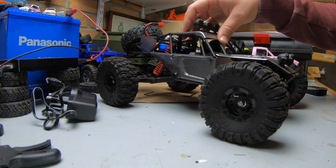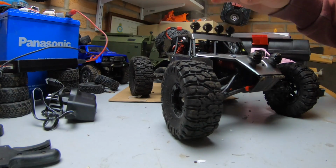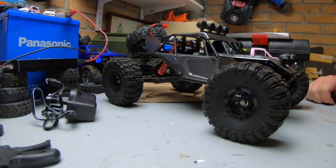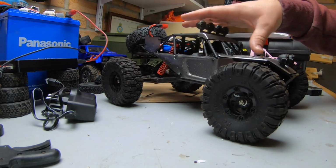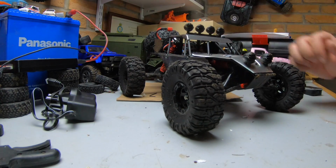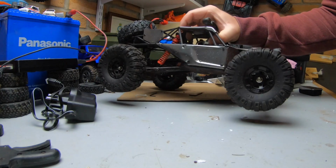So positives, it's got a brushless motor in it. I'm sure you can run this on a LiPo, and I will be testing a LiPo, probably give it a little bit more grunt. I like the tyres, I like how it looks, and I like the fact that it's got the hobby grade servo, ESC and receiver and stuff, so plenty of potential with this, and obviously them metal diffs as well. Probably do with a bit more power and a bit more run time from the battery. Got about 10 minutes, so a high capacity battery really would make this a little bit better.